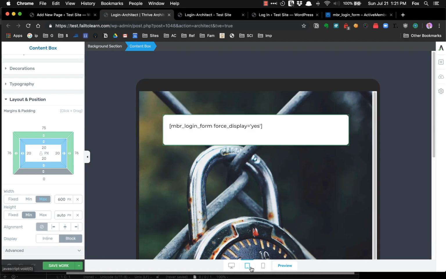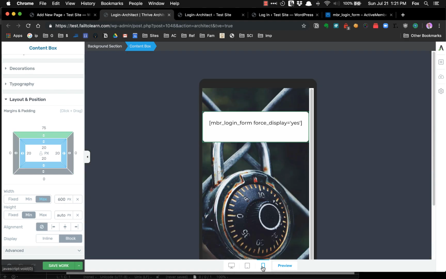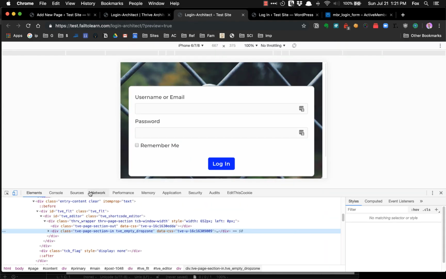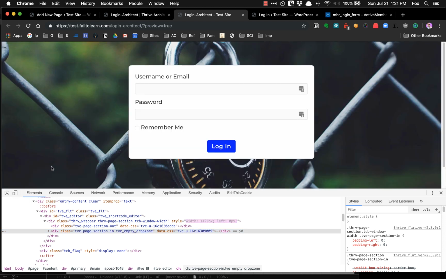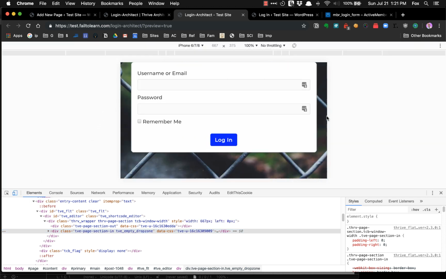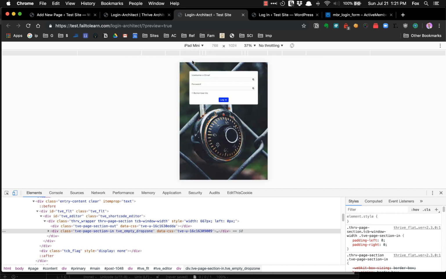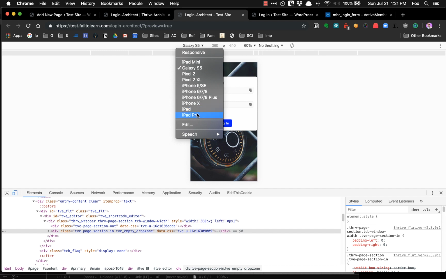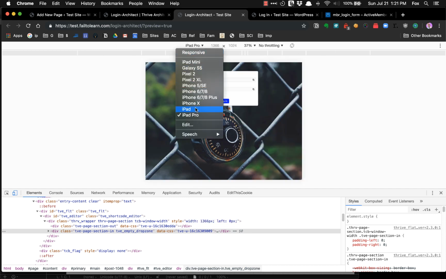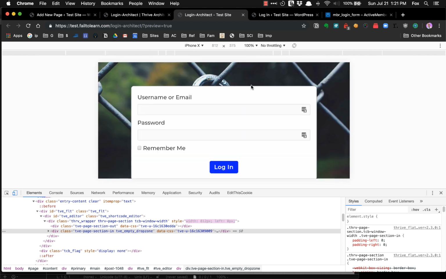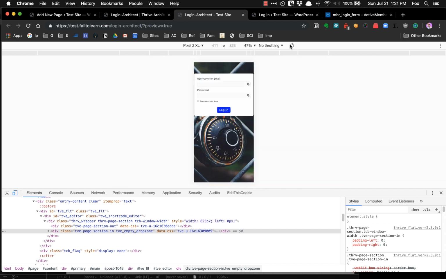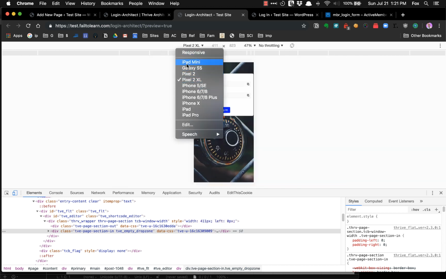Let's look at how this looks on the mobile. According to Thrive, not bad. And then let's look at the mobile according to Google Chrome. Whoops. There we go. We don't have to do any changes for responsive on this, it looks like, which is nice. Look at that. Everything seems to work peachy keen. Wonderful. That makes me happy.